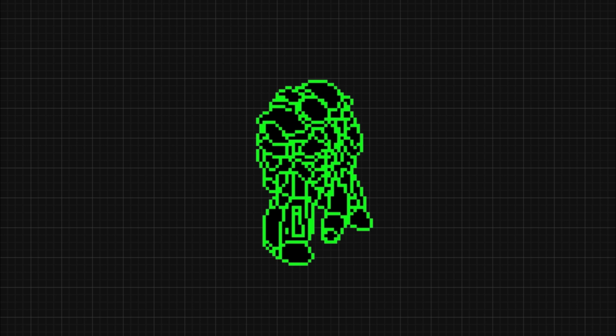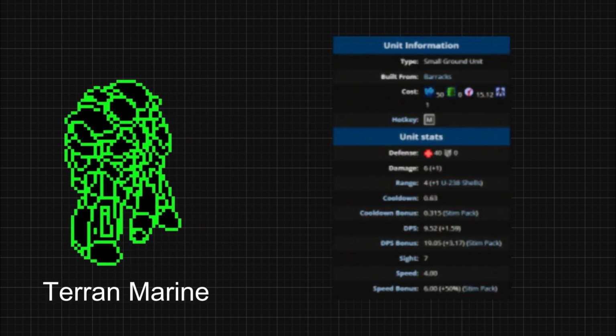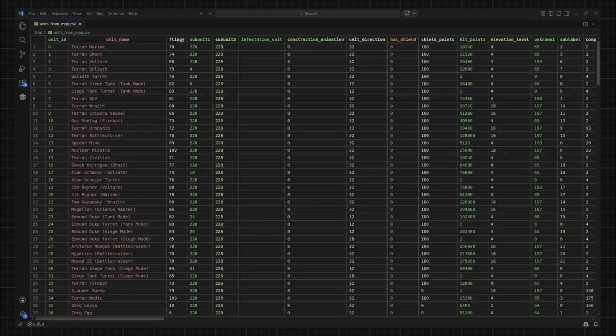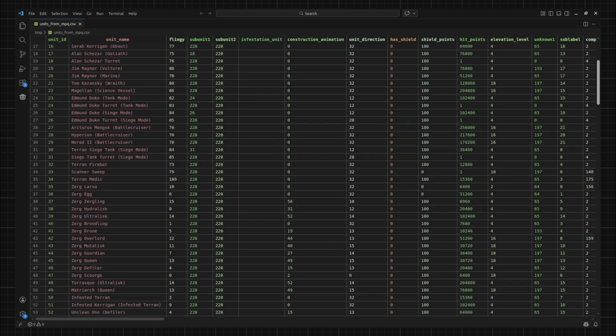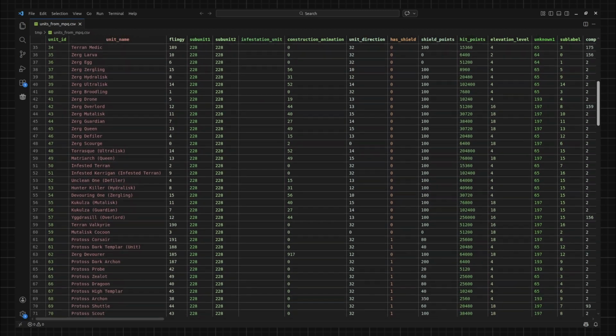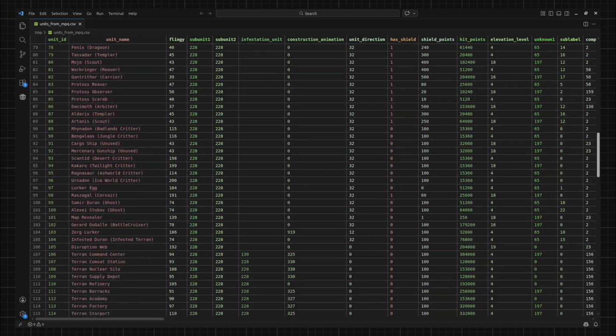We need to look at the units before we can make further improvements to the map rendering. For units, we will start by loading unit stats like hit points, mineral cost, damage, and so on. Unit stats are stored in .dat files, which are in essence a table in a database. The data is stored in column major format, meaning that we store entire columns in the file, one after the other.